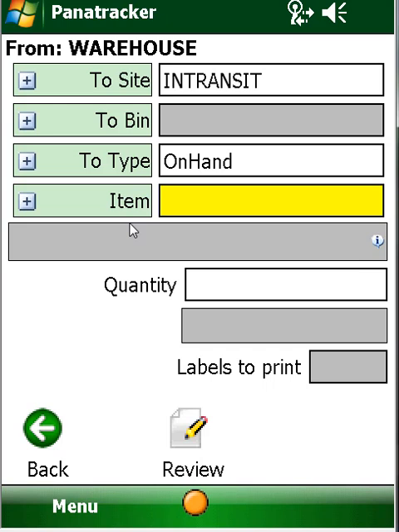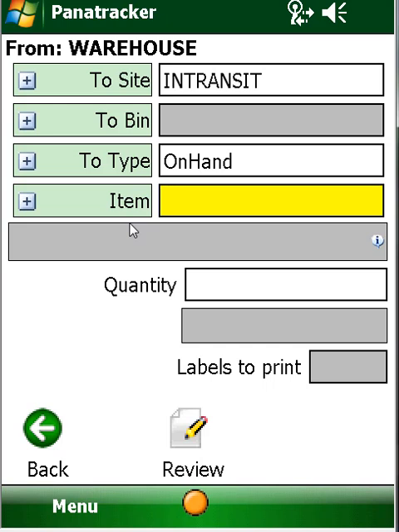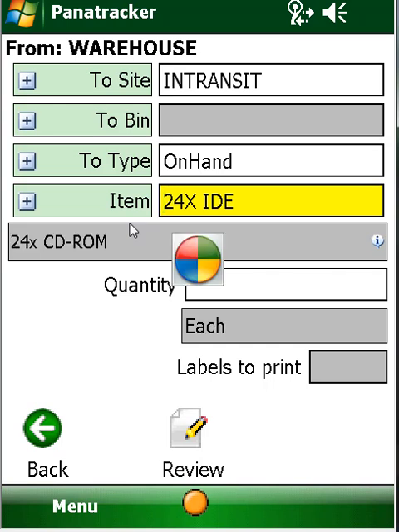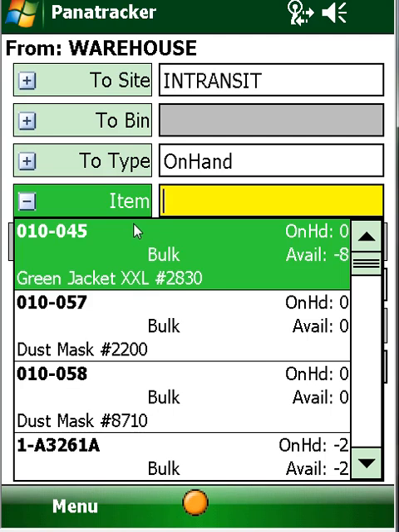Now I'll be scanning the items that I'm going to be transferring and entering in the details, so quantities, serial, and lot numbers based on how that item is tracked. As I continue collecting my items, obviously I had that review screen as well. And also in my item lookup list, we do show current available and on-hand quantities for your items in your Dynamics database. So when you look up your items, you can see total on-hand and available inventories. And we also have, of course, that type ahead filtering here.